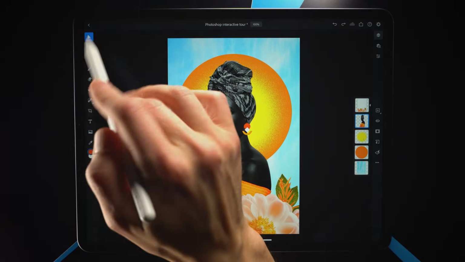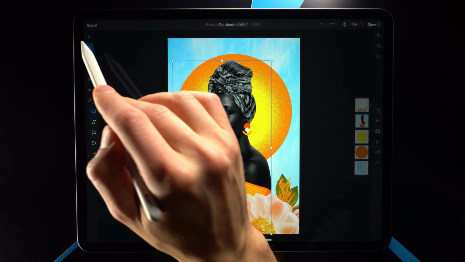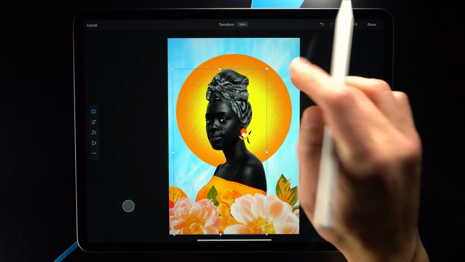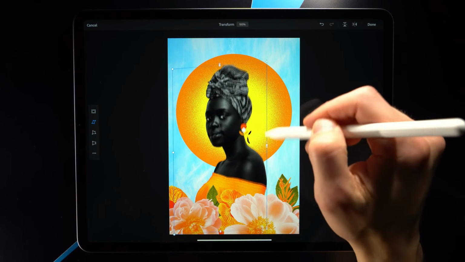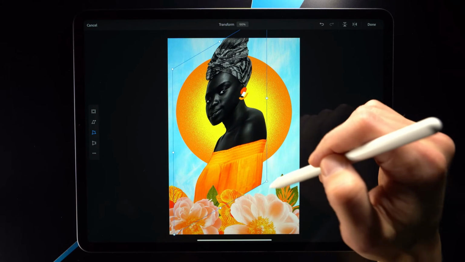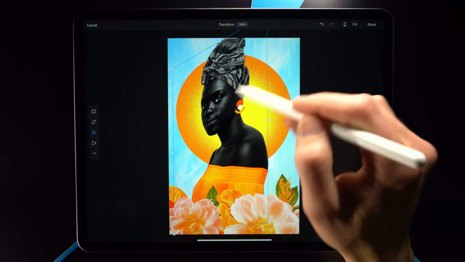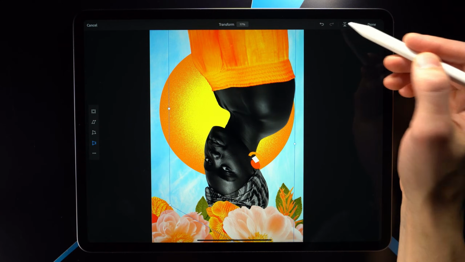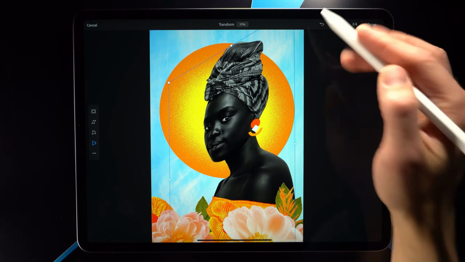Now let's move on because we have a lot to talk about. The next tool is this one right here. And this basically allows us to resize the object, and skew the object like so, or transform it and morph it in whatever ways we need. And using the transform tool, we can also flip the layer vertically and horizontally like so.